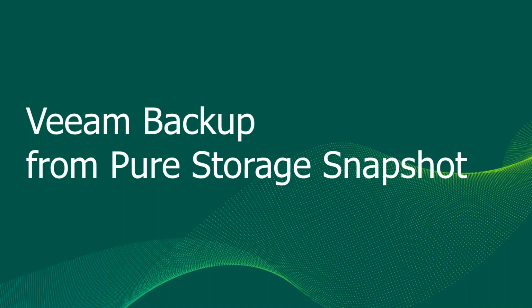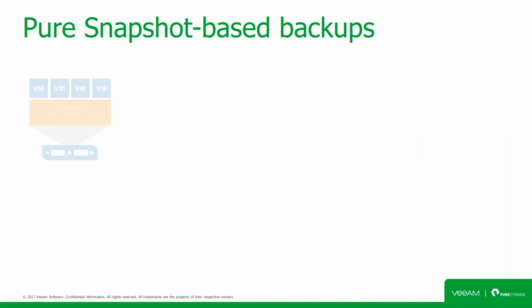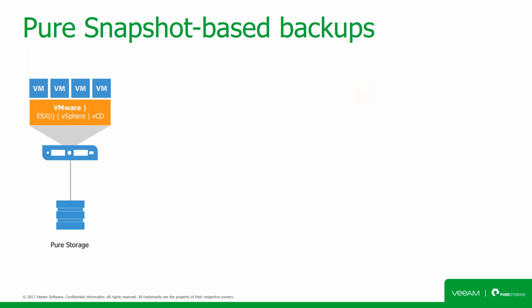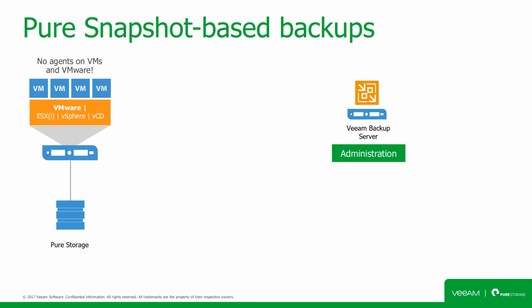Okay, so first thing, we're going to talk about the rapid backup through your Pure Flash storage snapshots. Let's go through the workflow first, and then I'll take you through the configuration steps. We support ESXi and vCloud Director to be able to use the Pure snapshot-based backups. So what I have here is a Pure Flash Array connected to my ESXi or VMware infrastructure, and then I have a backup server.